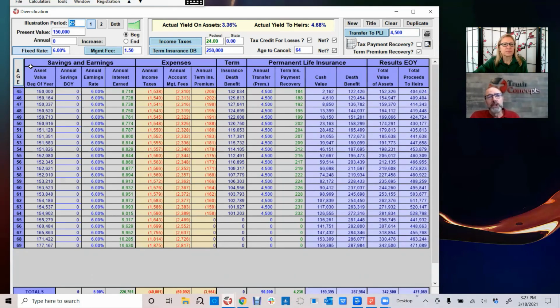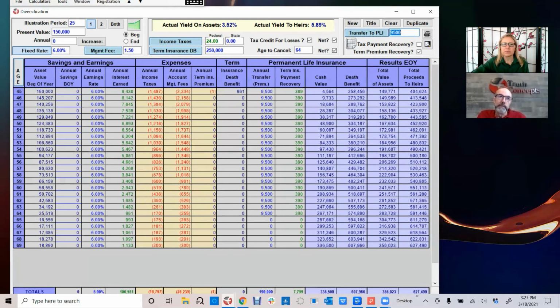What if we decided to shift more money to the life insurance and actually do a pay down on that existing asset? And let's go ahead, Kim, and use $9,500. And so if we look at the far left column, we can see our $150,000 dropping each year until we get to a place that the premiums stop.